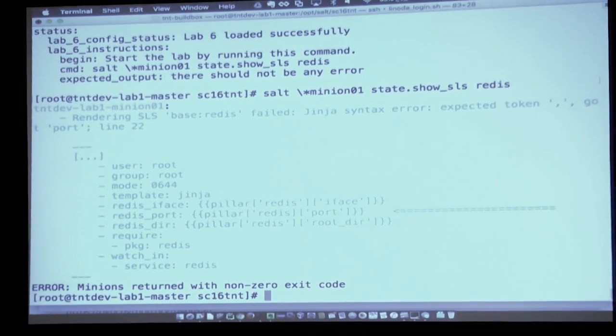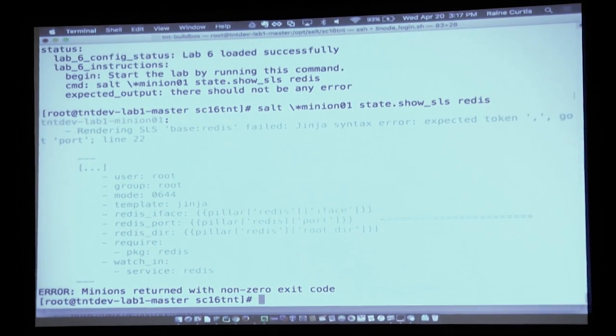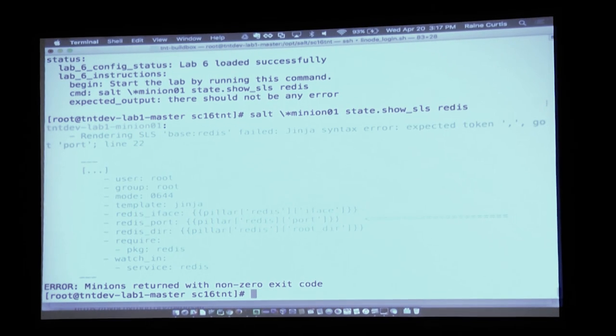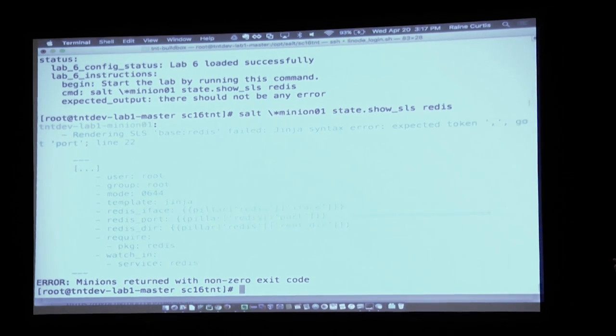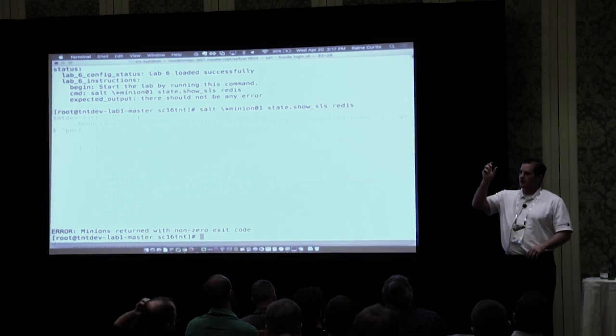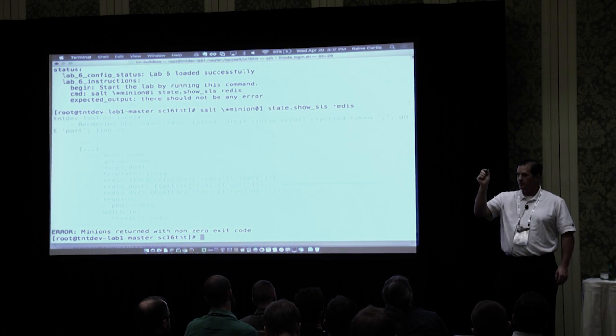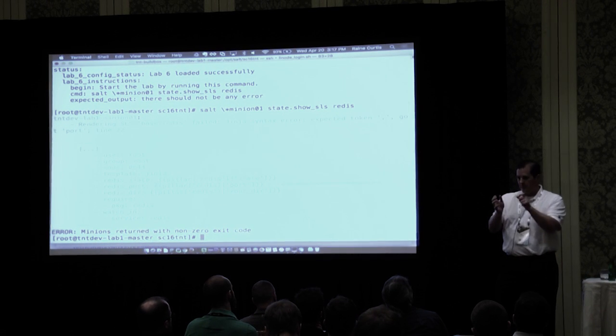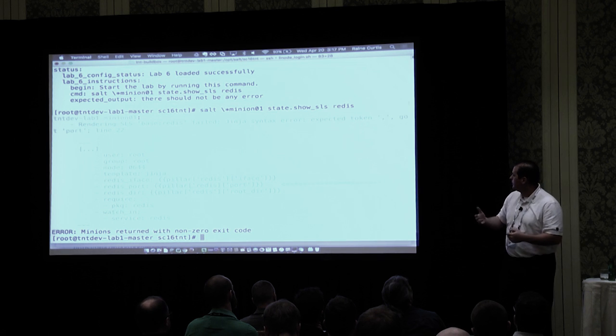So would it be better to reference that pillar that is set into a variable so it makes that request a single time, or do you have to do it 3 times you have listed? Well, so yes, if you were going to use it multiple times, I would declare it at the top of my state and then just put it in a variable and then reference it multiple times instead of having to do 3 pillar calls.